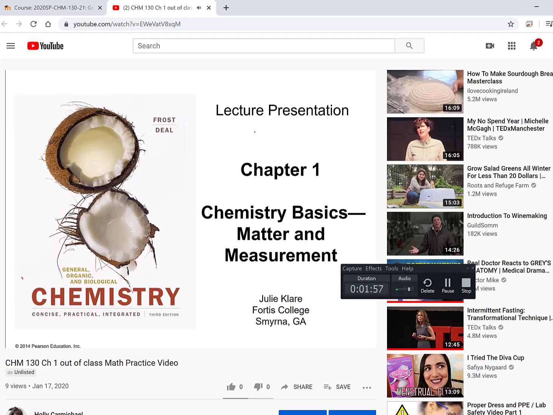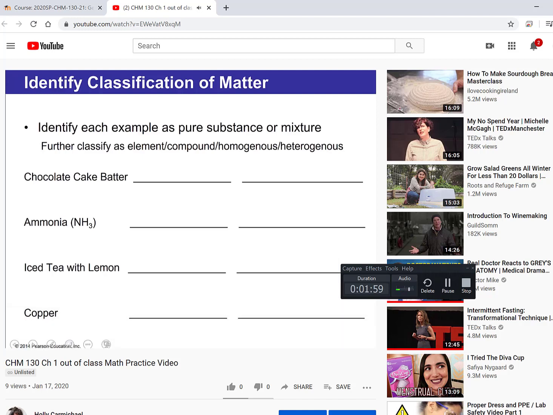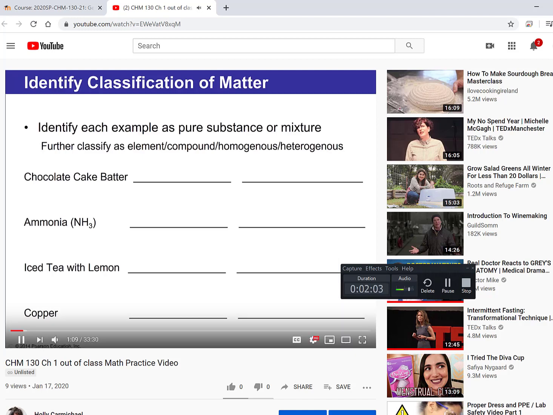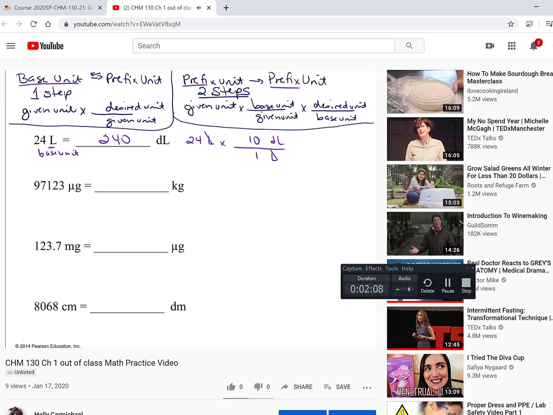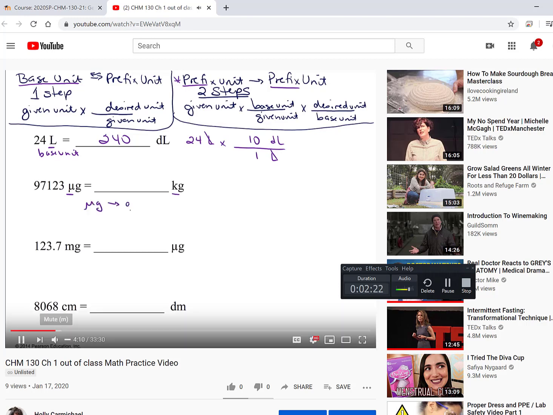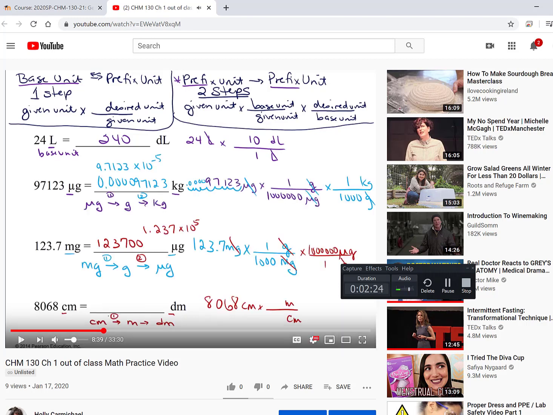This one I went through and just did practicing, like identification of the classifications of matter. Then I went on and filled them out, talking as I go. I also went through and did more unit conversions, just going back over the process. Hopefully lab tonight will really cement unit conversions for you, helping you see how to set them up to flow through. But I went through and just did some extra ones.